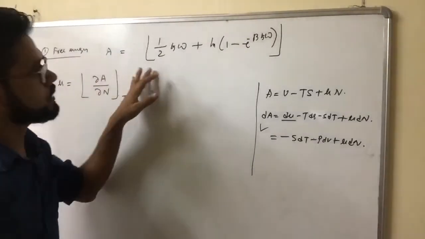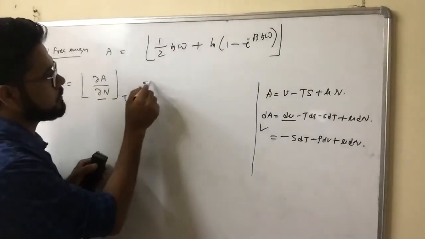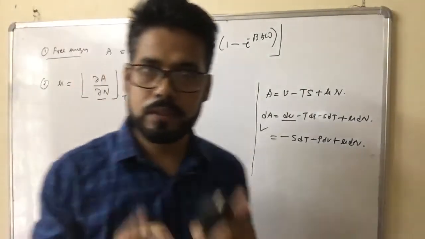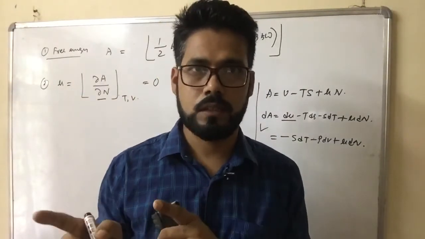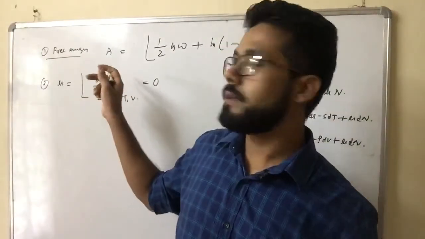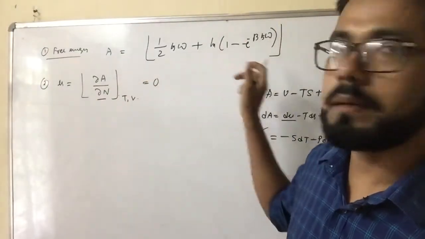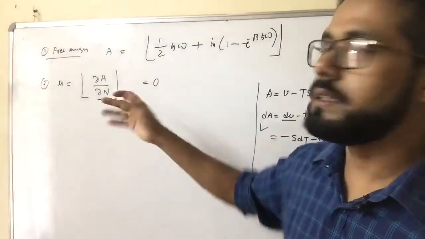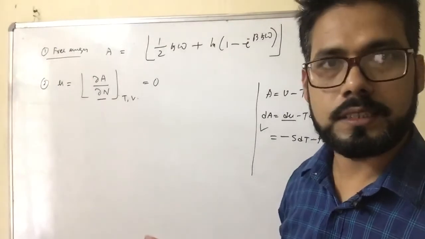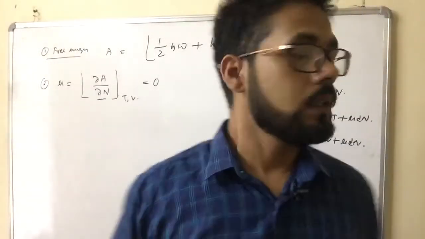Then what is the chemical potential in this case? Because this is a differentiation with respect to n, this becomes 0. No need to do anything. So first you have to understand the question. How to understand? You have to see whatever expression is given in the question, whether it contains n or not. Total number n is not there, so no need to calculate. Chemical potential is 0. Just keep the 0.